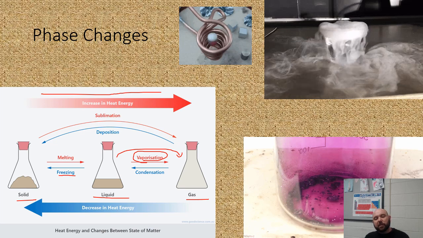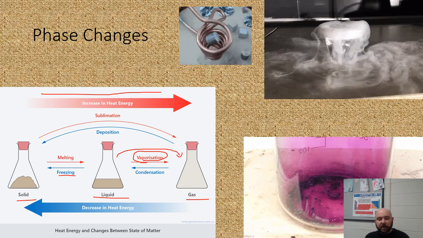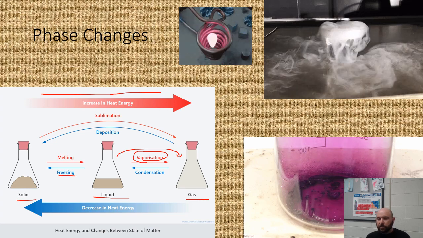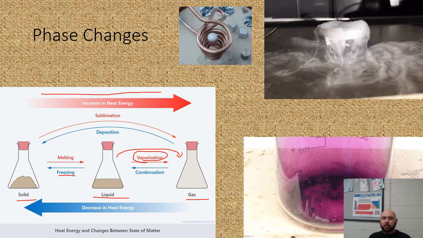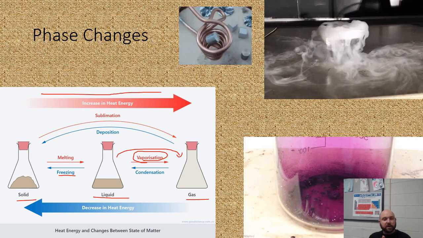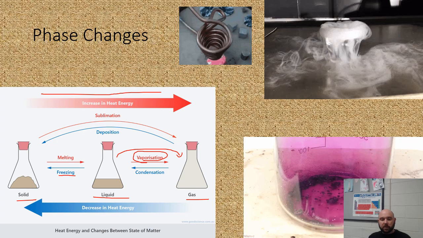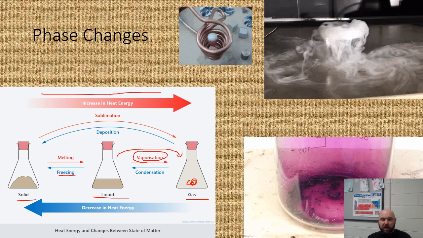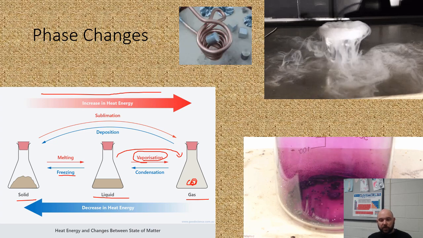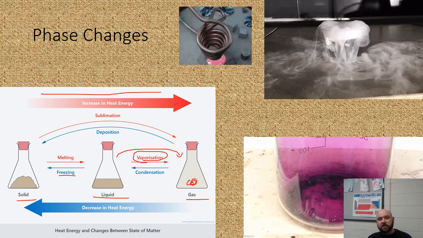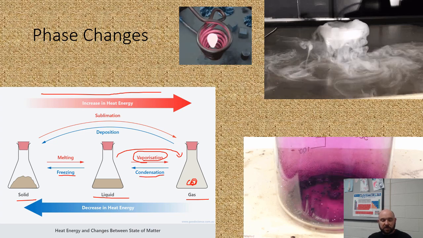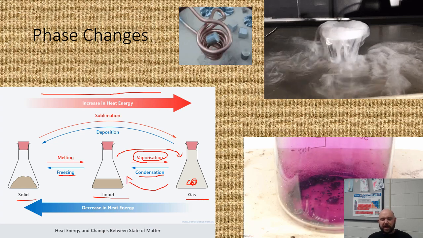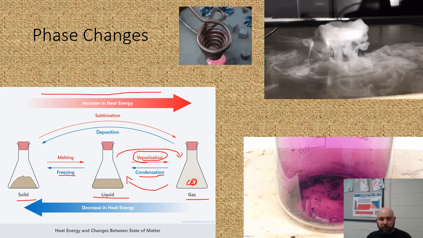One that you may not remember what it's called is when we move from the gas phase to the liquid phase, we call that condensation. And a good example of that is when we see a drink glass sweat on a particularly hot day. What's going on there is water vapor in the gaseous state in the air surrounding that drink, and it cools off. That air with that water vapor in it sits against that drink and cools off so much that the water vapor condenses out of the air and becomes a liquid again on the side of your glass. It's not actually the drink permeating through the glass.